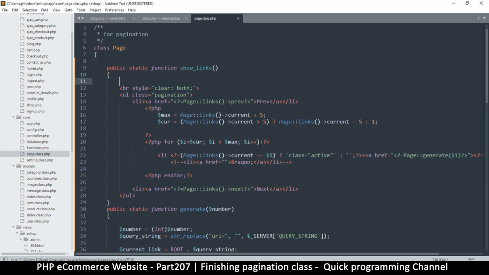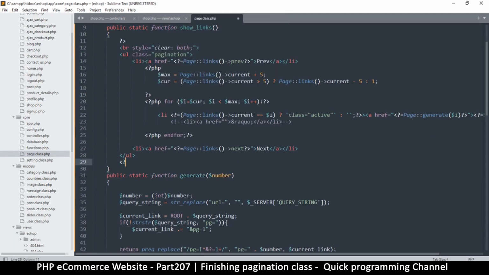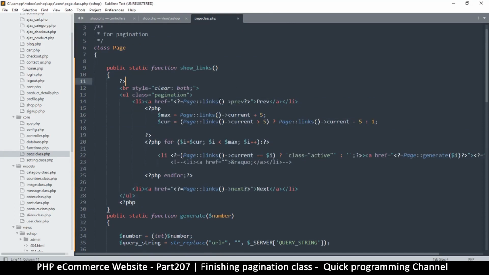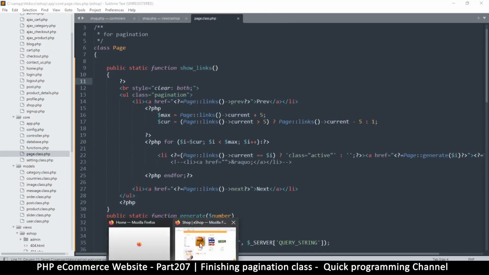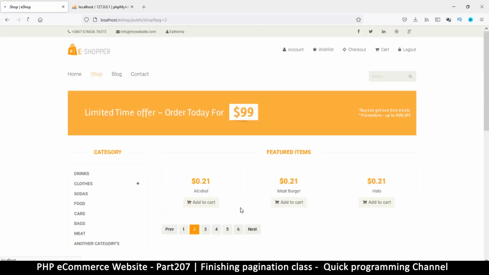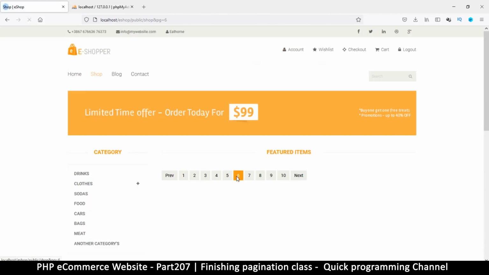So what I would do instead is exit the PHP right there and then re-enter the PHP down here like so, and hope that this is going to work every time I call the function. So let's see, if nothing changes, then we'll know we are good. It seems nothing has changed, because things still work just fine as they should.